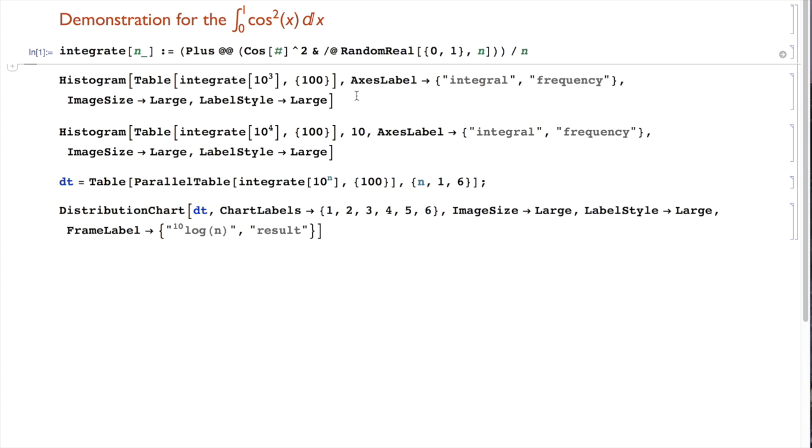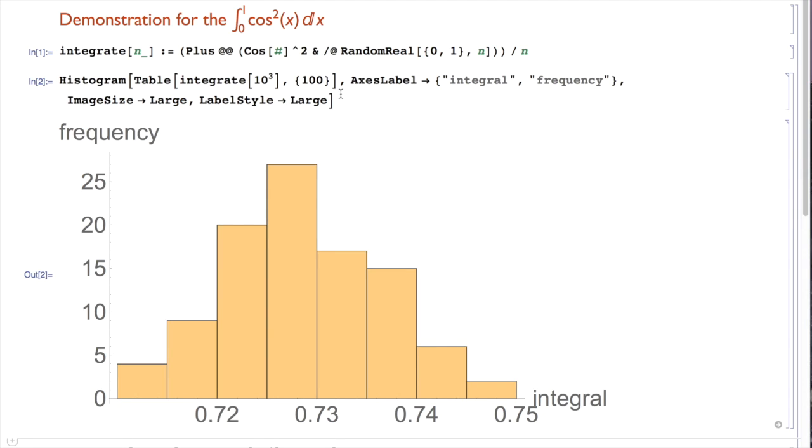It is quite nice to try and understand how this works and what the random elements are by repeating this multiple times, which is probably not what you would normally do. You normally do it once and then compare. Here, we repeat the integration 100 times. So that's 100 sets of random numbers, and each of those will give a distribution, and then we make a histogram of the results. That takes a little while, but not that long.